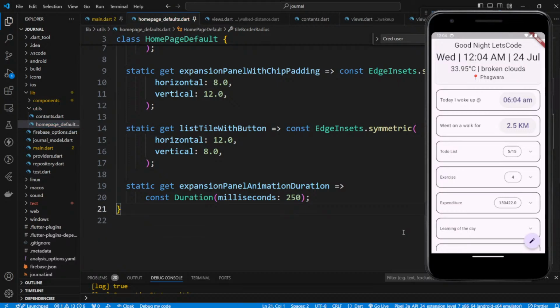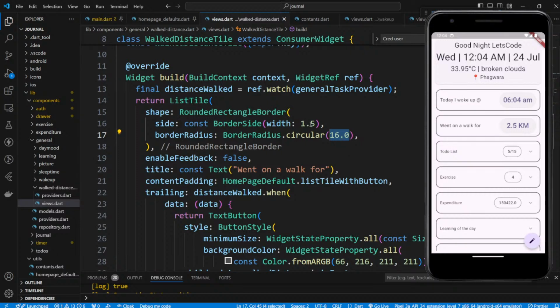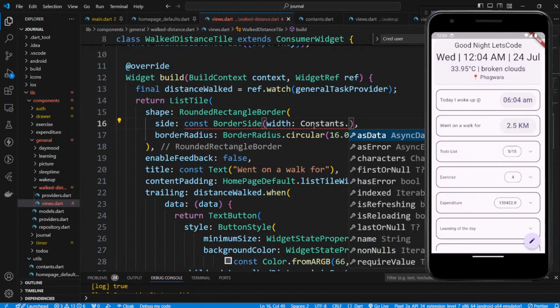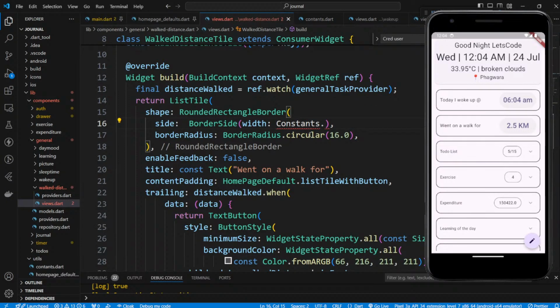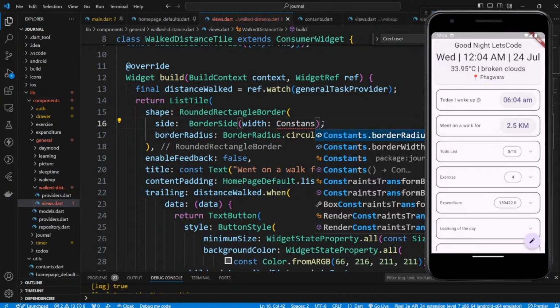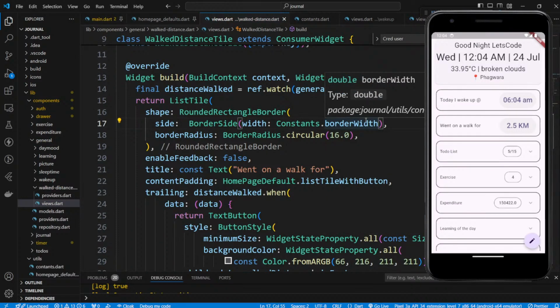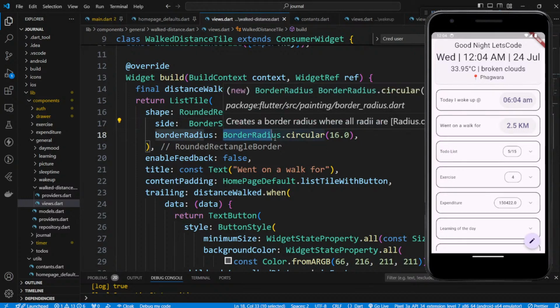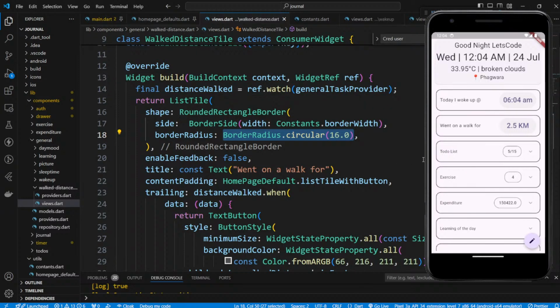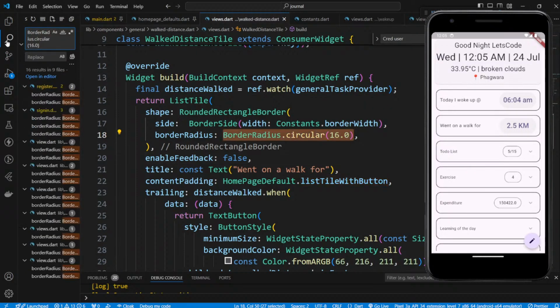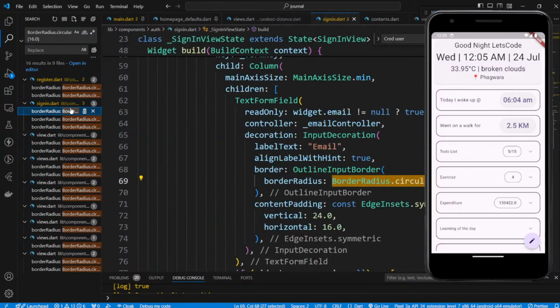Let's remove this, and for 1.5 we can do constants dot get this constant. This one, right? We'll directly put the double here. This should work for us. So let's do one thing. We'll search for this everywhere. I think we'll find it in most of the places. 3 times, you know, 2 times, right?